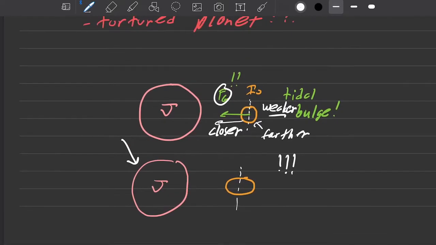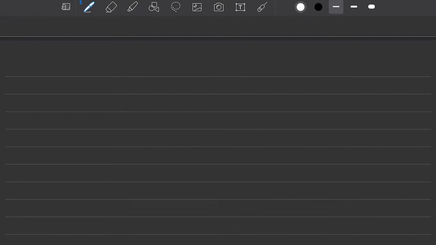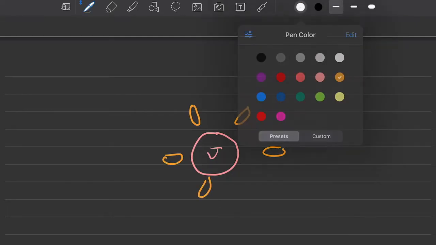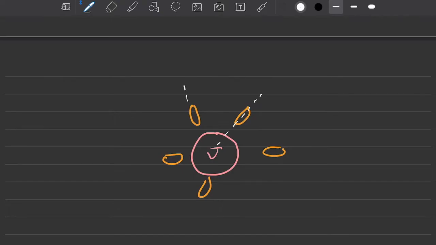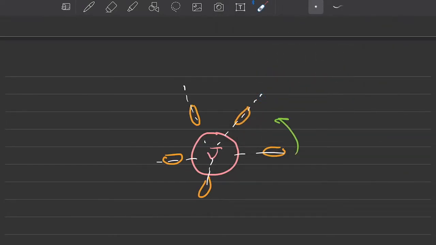And it turns out that Io just cannot escape this constant tidal bulging because of Jupiter as it goes around in its orbit around Jupiter. So here is Jupiter right here, and the poor planet Io, this poor tortured planet, is going to look like this over here, and like this over here, and like this over here. Remember, that tidal bulging always has to align with the radial line that takes you inside the planet. That's the way the force of gravity works. It always has to align like that. And so as poor Io goes around in its orbit, it's bulging this way, then this way, then this way, and this way.